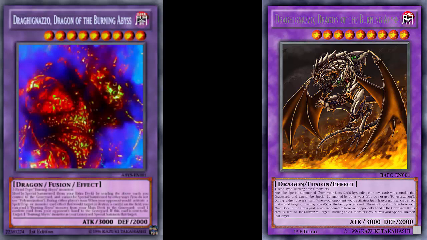The fusion materials are 3 Fiend-Type Burning Abyss Monsters, but aren't all Burning Abyss Fiend-Type? I think they are. No, they're not. Dante's a Warrior, and I think Virgil is too. So, never mind. You can't fuse with Dante or Virgil, and that's fine. But 3 Fiend-Type Burning Abyss Monsters, alright, that's fine.